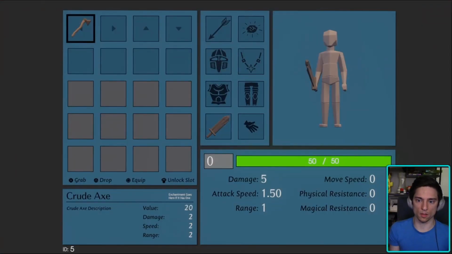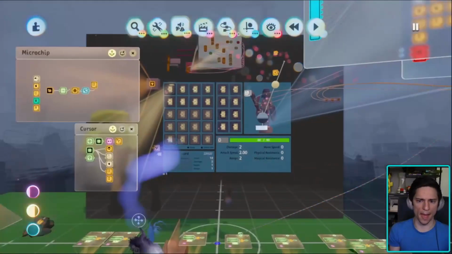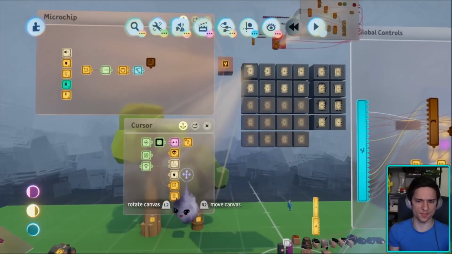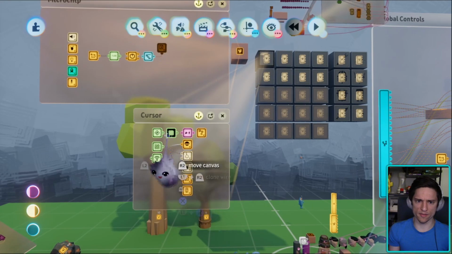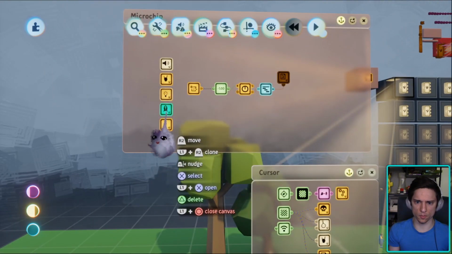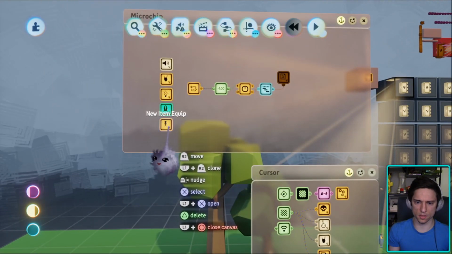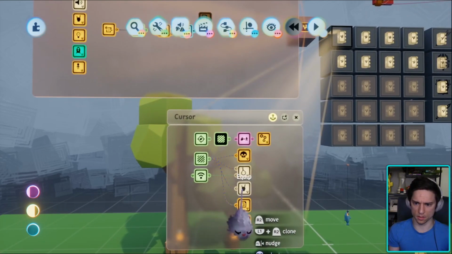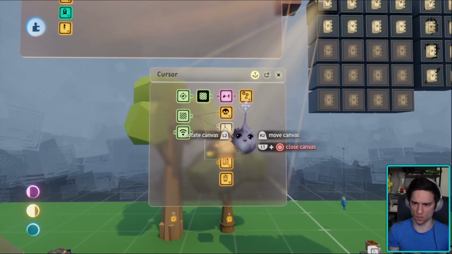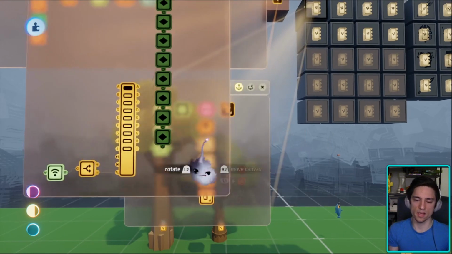So unequip teleports this to the cursor, and equip teleports this to whichever position it's supposed to be in. How do we know what position it's supposed to be in? That is done here.